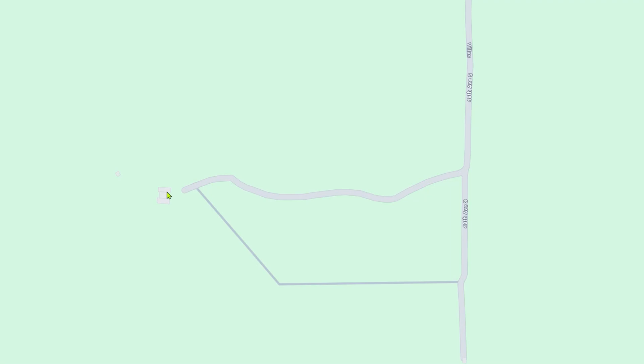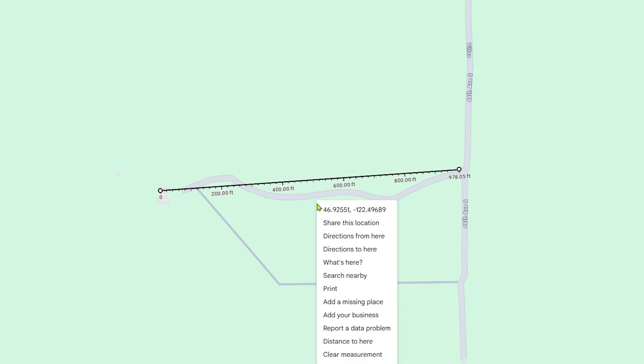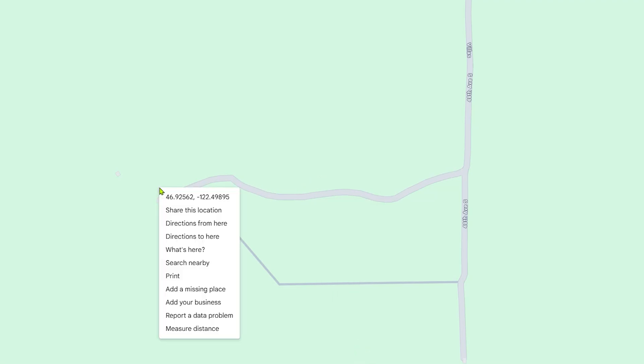The driveway is kind of an S-shaped driveway, which is not going to be conducive for range — it's not even going to have line of sight. Measuring to approximately the gate location, we're pushing about 980 feet, and a lot of that is in the trees. So we're going to see if this motion sensor placed approximately 980 feet along this path is going to work, with almost the entire length going through a wooded area — which will definitely affect the range.